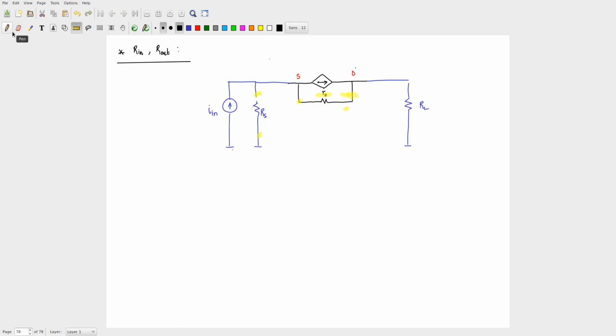So, now where should I look at R in and where should I look at R out? Right. R in is, so if I take a line there and a line here, then your R in is basically looking in from, that is your R in, and that is your R out. Right? Any difficulty? Did I goof up?